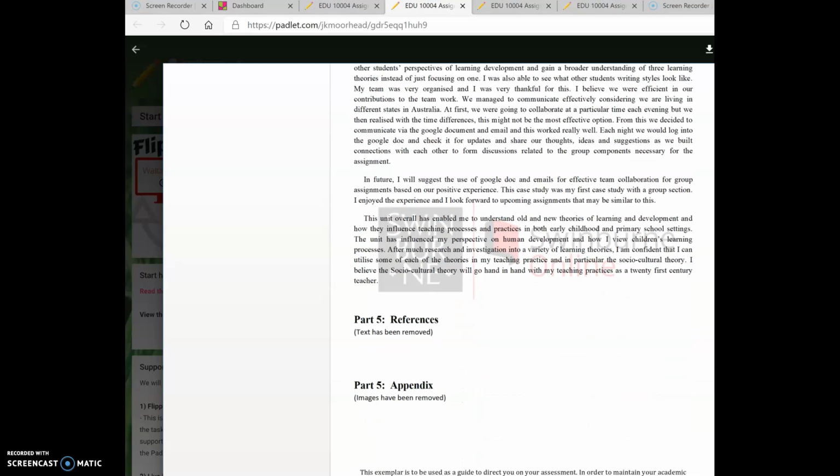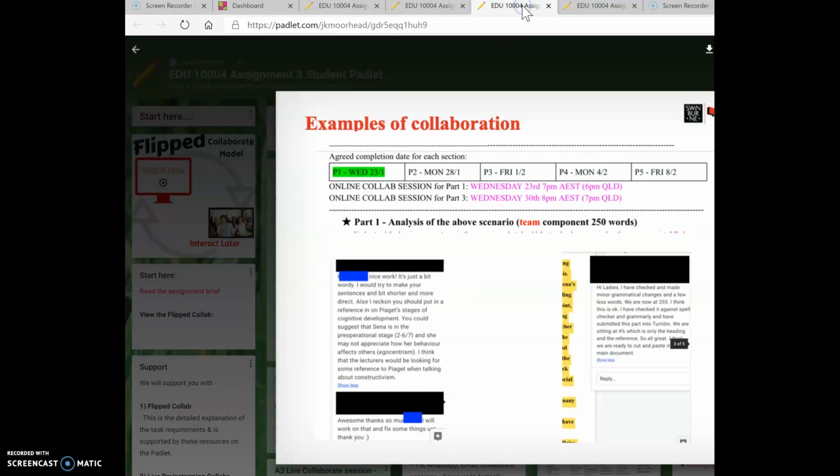And then there's references and appendices, which I've removed. But there you can see what an assignment might look like, and they've followed the template there. Again, remember that every student will submit their own assessment and it will be unique. There will be elements that the whole team have worked on and they'll be identical, and then there'll be the parts that are individual.